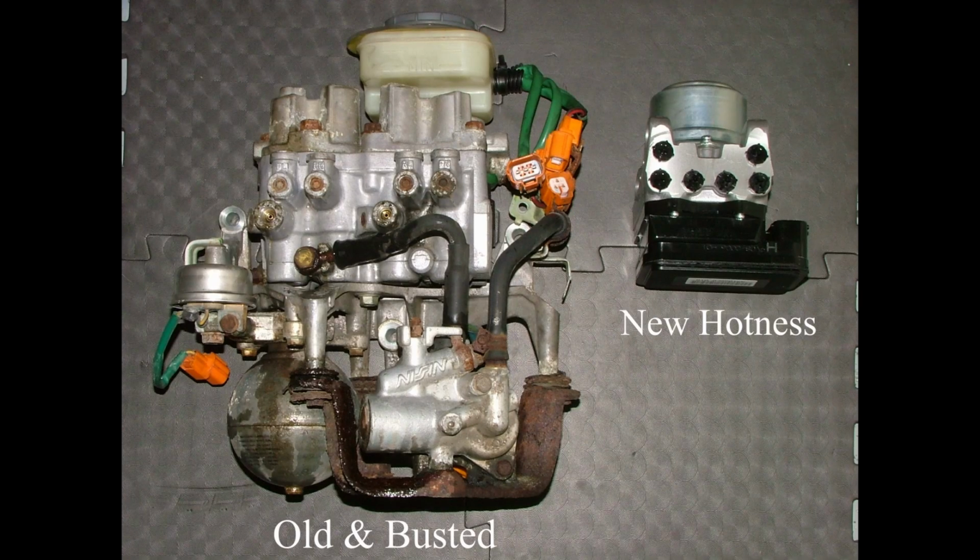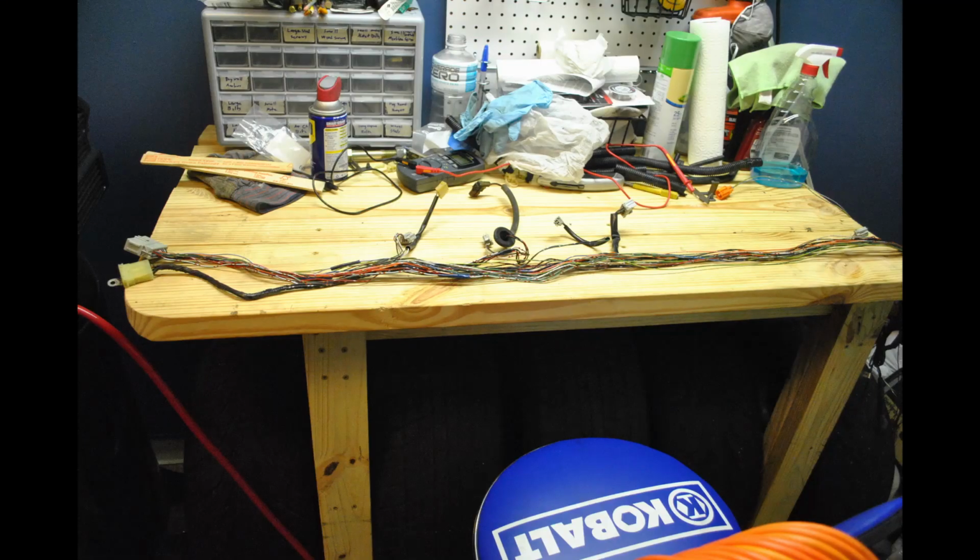I've also done the entire exhaust system myself. I've replaced or fixed or dug into a lot of the electrical componentry of the car myself. So there hasn't been a lot that I've outsourced, but what I have outsourced was either very invasive and therefore expensive, or was something I just did not have the facilities to deal with.